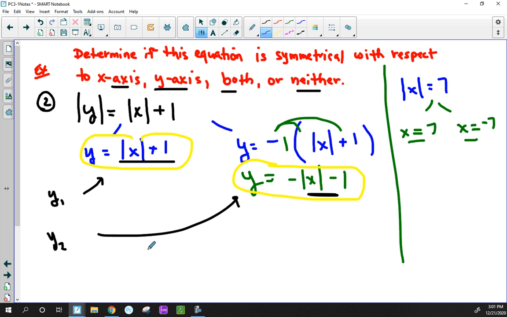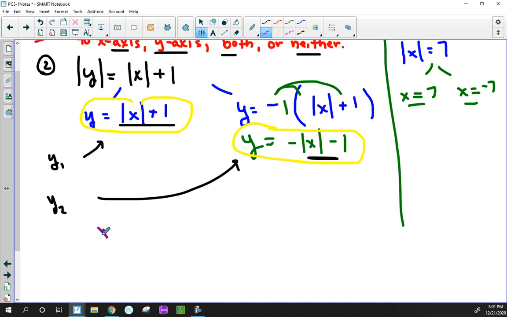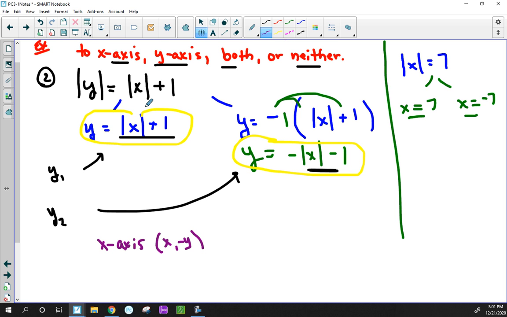So let's try this algebraically. If I were doing the x-axis test right now, for the second time today, I would need to remember that the y value changes signs. And so I'm going to do x comma -y. I'm going to go back to the original problem here, and I'm going to copy down the original problem. Okay. The only reason that I wrote 2 problems is if I'm going to have to graph it. If I choose the graphic approach, then I got to do it this way.